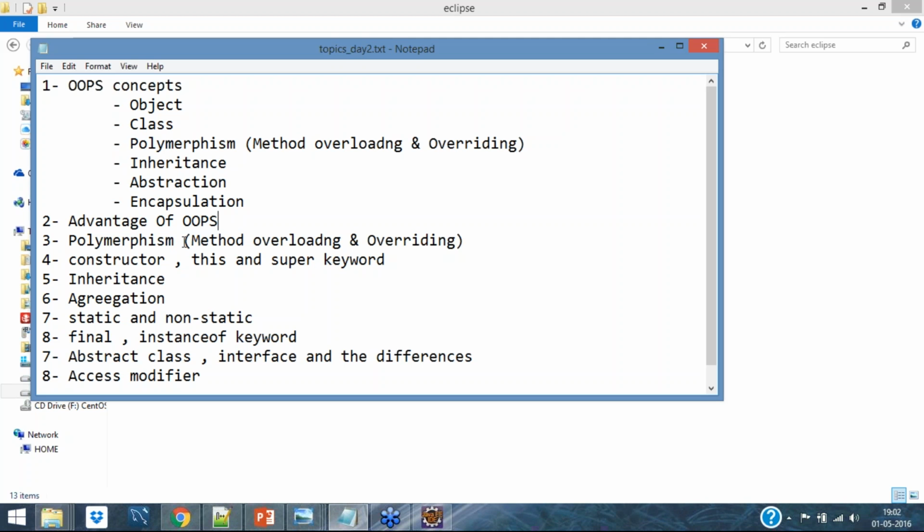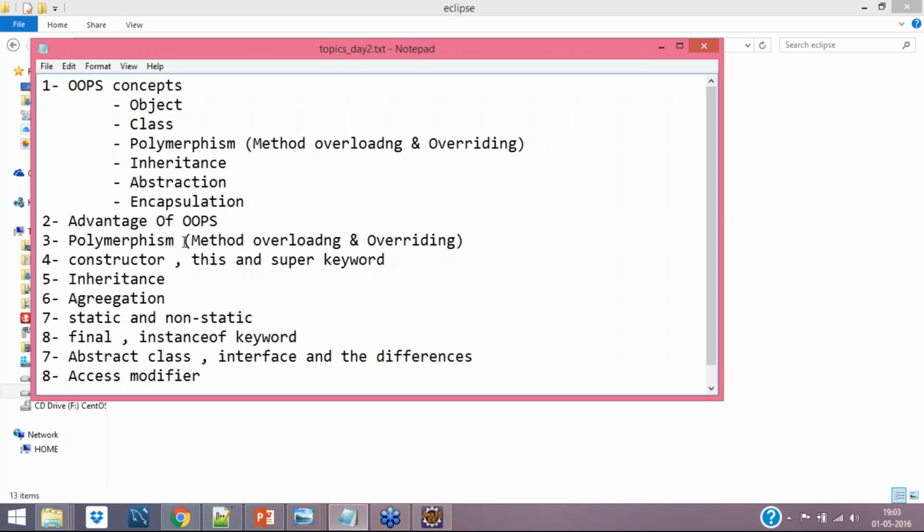Then this keyword, super keyword. Then inheritance, how inheritance matters in Java. Then aggregation, then static, non-static, then final, instanceof keyword, then abstract class and interface, how it matters and what is the difference, where to use interface, where to use abstract class.